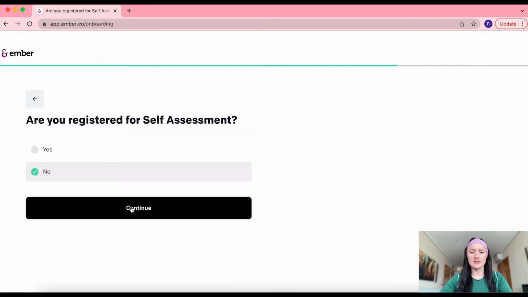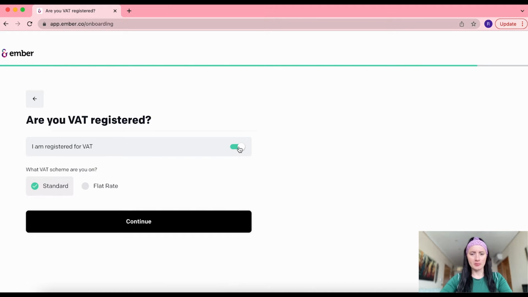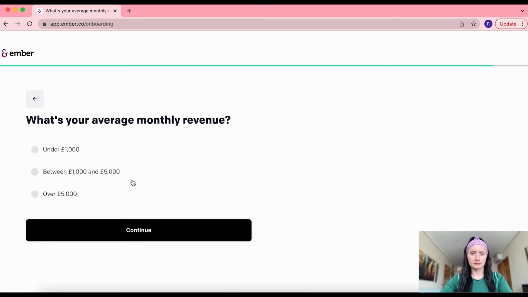At this moment I will select that I'm not registered for self-assessment. If you're registered for VAT, enable function, and then you select your what scheme. At this moment I will say that I'm not. Monthly revenue is income, it's not your profit.